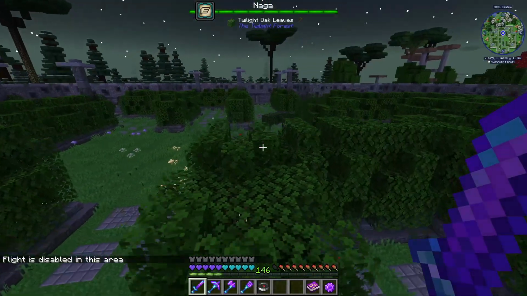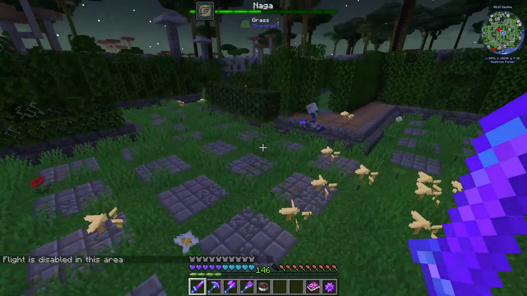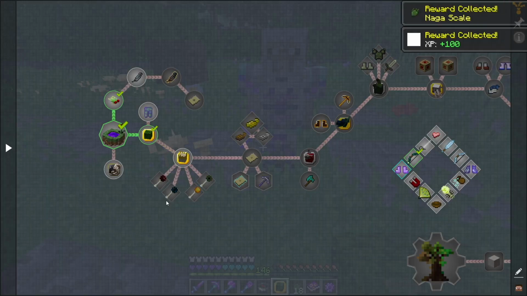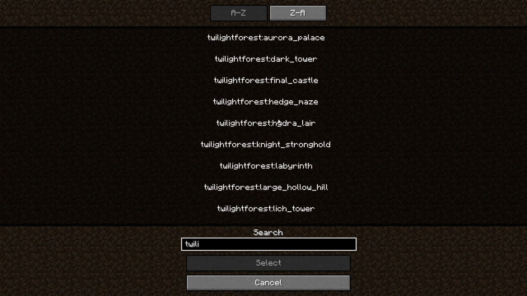Oh, it's a snake. He's a snaky boy. It's not a one-shot. Comfortably not. But honestly, it might as well have been. I don't think I took a single hit of damage. All right, well, that's the first boss done. Pretty straightforward. Cool. And we are looking for the Lich Tower.